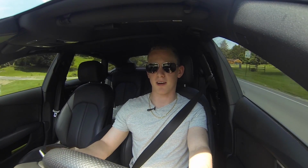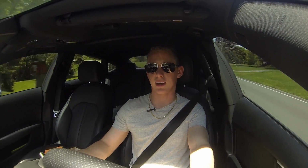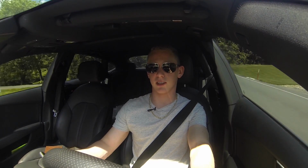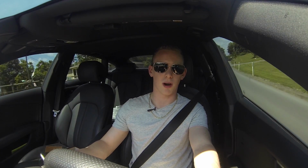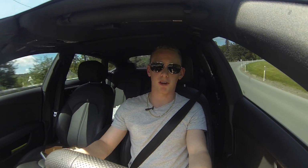So for comparison, a 2014 BMW M6 with around a $130,000 sticker price is now worth only $60,000. That's less than half of the value that it had before. A 2014 CLS 63, which was originally $120,000, now goes for about $65,000. These are the competitors to this car, and their value doesn't hold nearly as well.